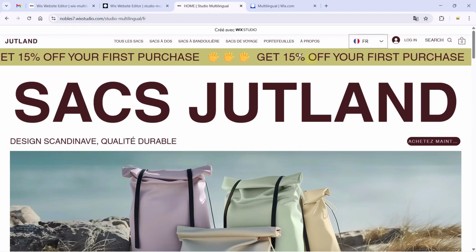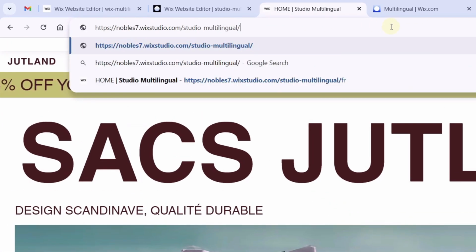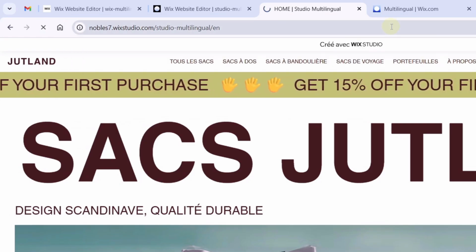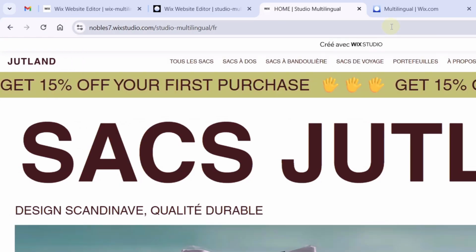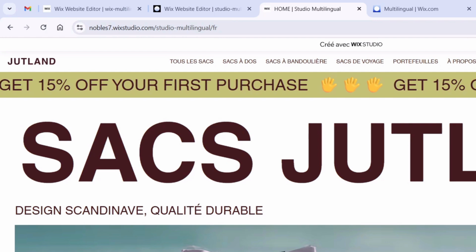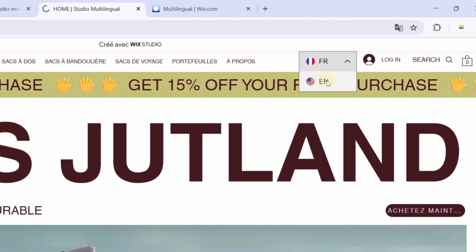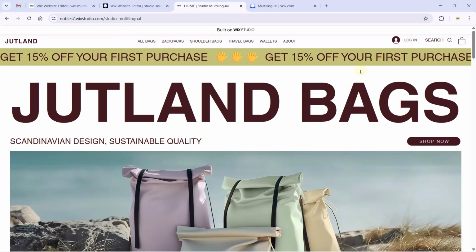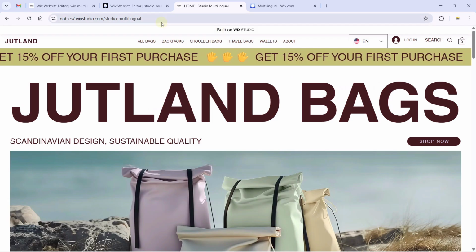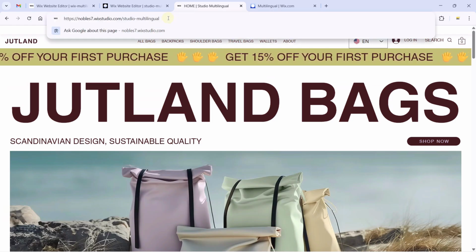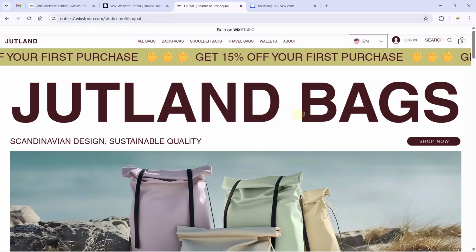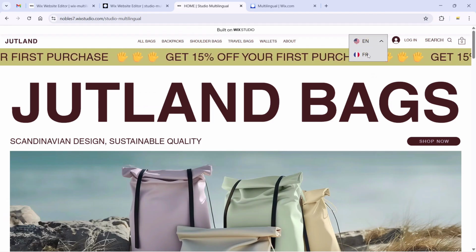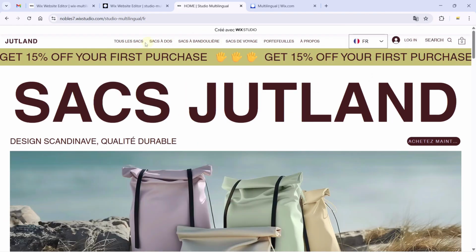Now, one more thing you can do is change the code to EN. You can see that didn't actually work unless you use this particular widget. All right, so let's translate back to English. By default, English is not going to show any extension because that's the default language. But you can always choose any default language that you want.